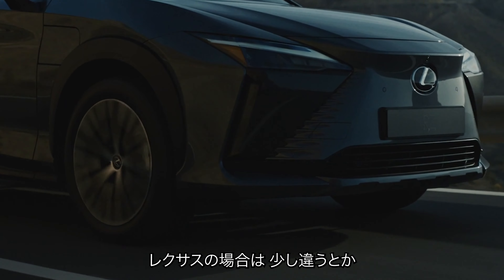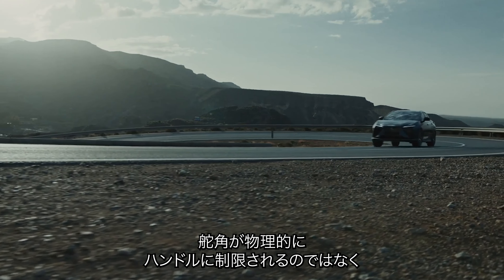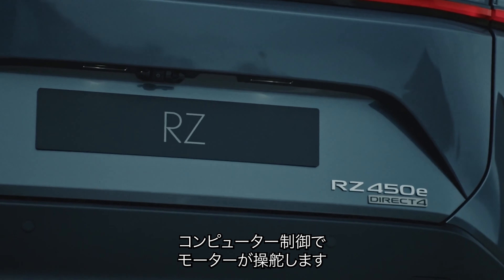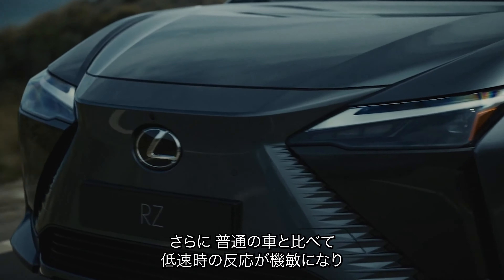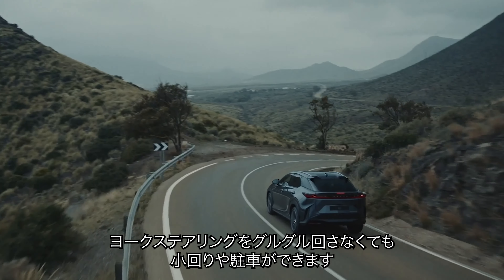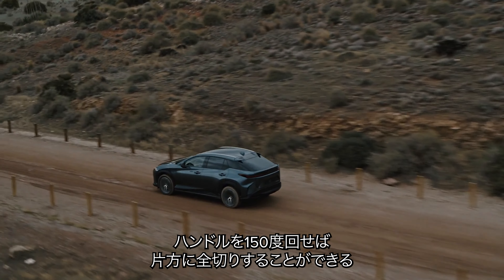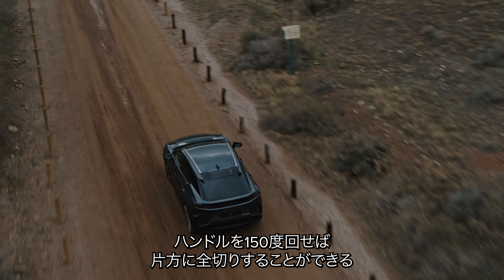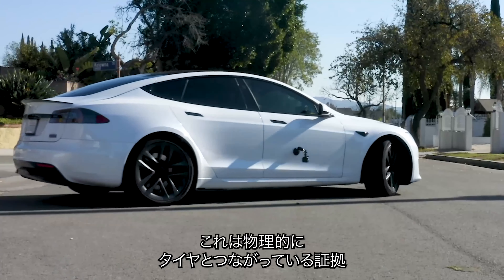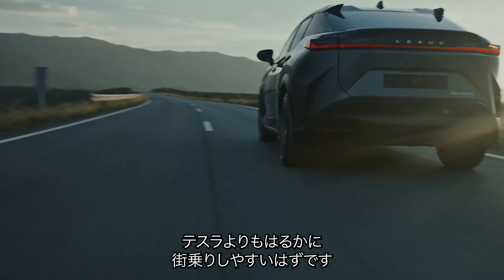However the Lexus RZ might be different, because Lexus has given the car a new electric steer-by-wire system where you're not physically turning the wheels yourself. Instead the steering wheel works like a computer input and motors turn the wheels. This means Lexus can make the steering much more sensitive at lower speeds, so you shouldn't have to twirl the yoke when turning sharply or parking. Lexus says you only have to turn the wheel 150 degrees in one direction to get maximum steering lock, whereas in a Tesla Model S you need more than 400 degrees because the yoke is still physically connected to the front wheels. This should make the Lexus RZ much easier to drive in town.